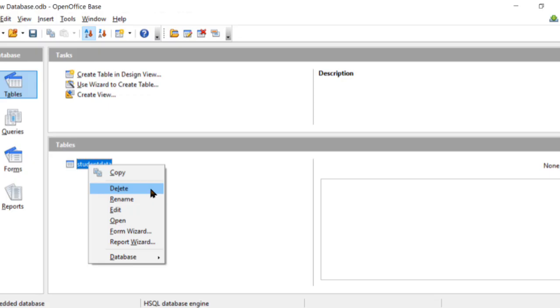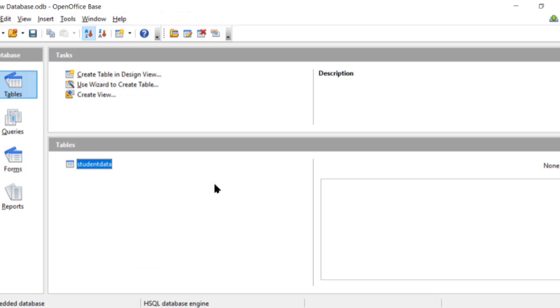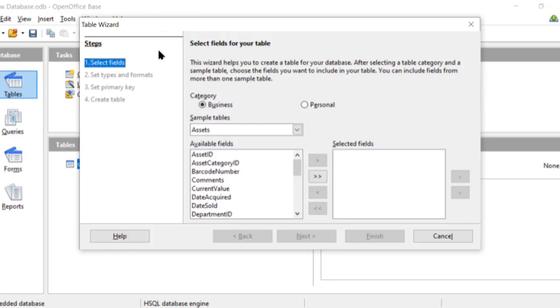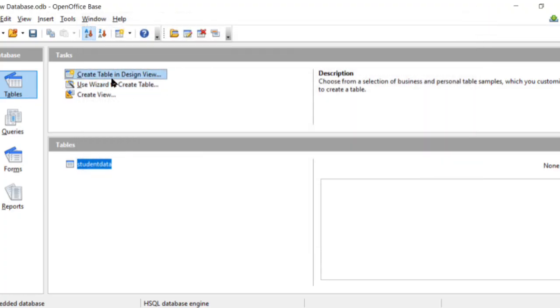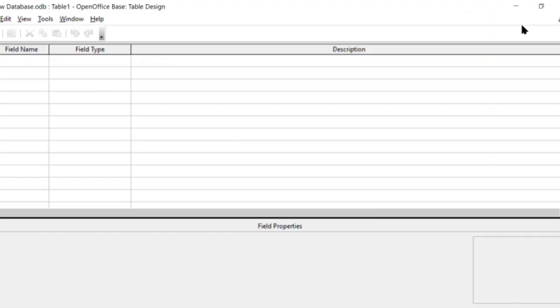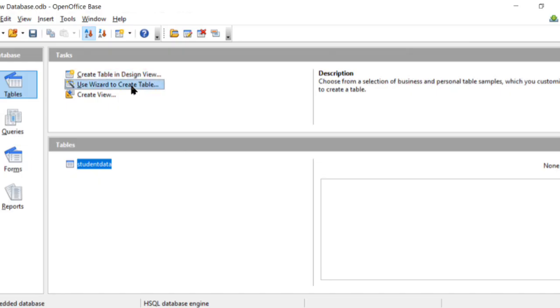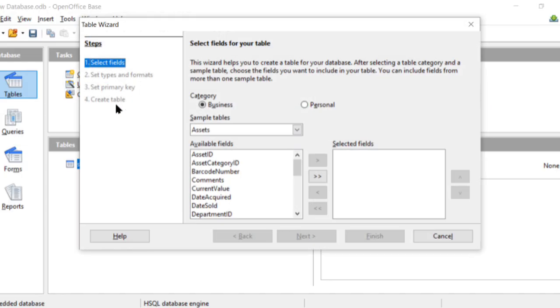Now we'll see different things. Queries. As per your syllabus we will proceed. Now see, the second thing is query. Before moving towards query, I have to tell you that we can create a table using the wizard also. I will show this wizard first, after design view. See, we have created a table in design view. Now we'll create a table using the wizard. The wizard is a complete 4-step wizard.